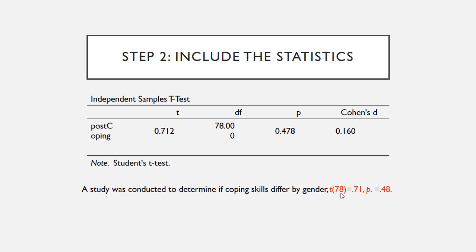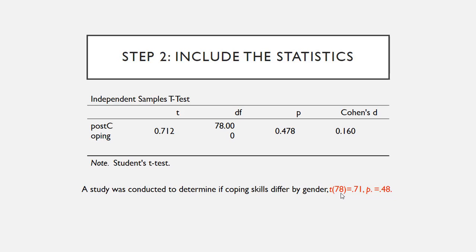Following these two pieces is the actual t-value, an equal sign, and then the t-value of 0.71. You'll notice that I didn't put 0.712. I'm going to put it at 2 decimal places, 0.71. And then there's a comma, which is required. And then you have a p that's also italicized with a period. That's for your p-value. And then equals, and then you put your p-value. Again, this is also to 2 decimal places.